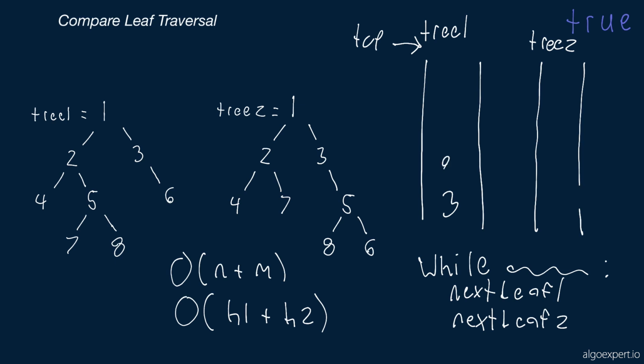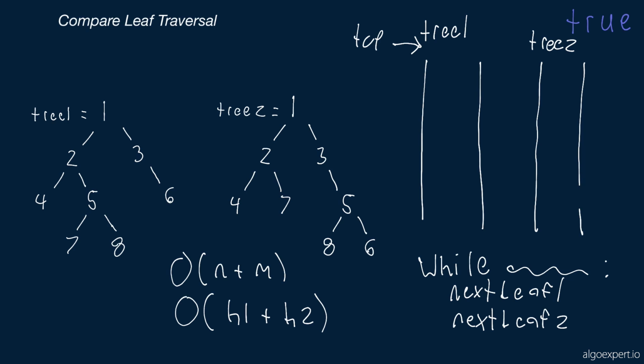And then from 5, we need to add 8. We need to add 7. 7 is a base case. We remove it. 8 is a base case. We remove it. Now we're at 3. We pop it off and we add 6. Now, of course, this example does not necessarily prove exactly what I was saying, but hopefully it kind of solidifies or backs up what I was saying, that we're only going to have at most h elements on either of these stacks.